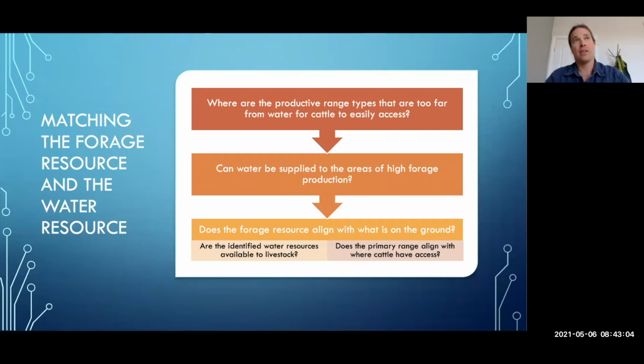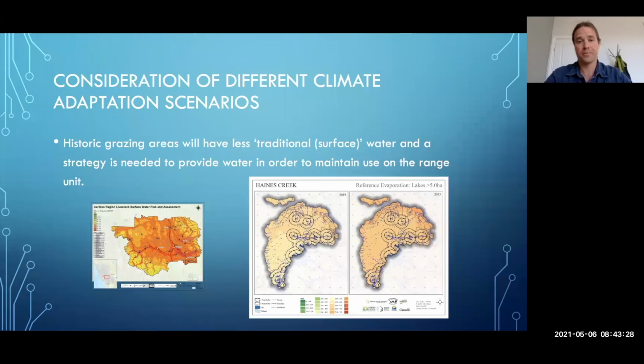Whereas with the Haines Creek project, we did recognize the areas that generally needed water, but some of the ground truthing confirmed that those locations either had little water, or weren't suitable for water developments. And so that was an important thing to recognize with the field ground truthing.